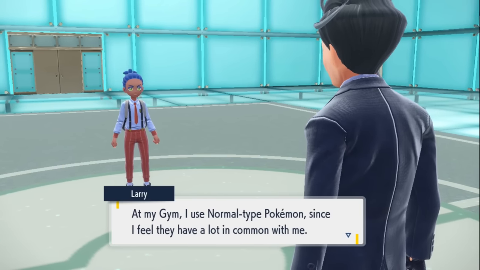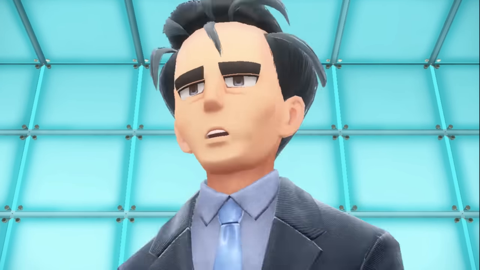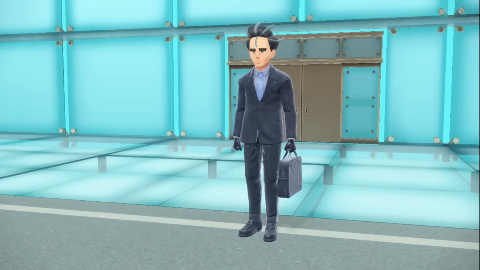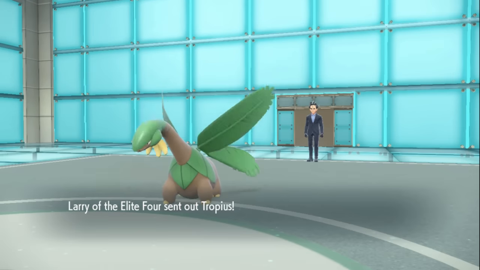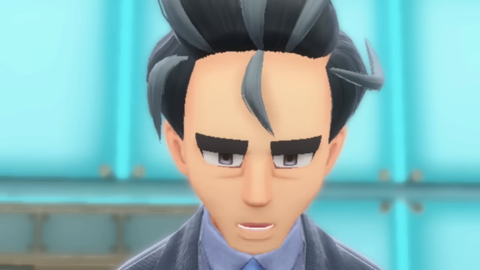The next Elite Four member we have to go against is Larry again. And yeah, apparently this guy was an Elite Four member and he has flying types or something. Yeah, doesn't make that much sense to me, but they send out their Tropius as we send out Olay. Damn, you got some fly ass black shiny Pokemon.